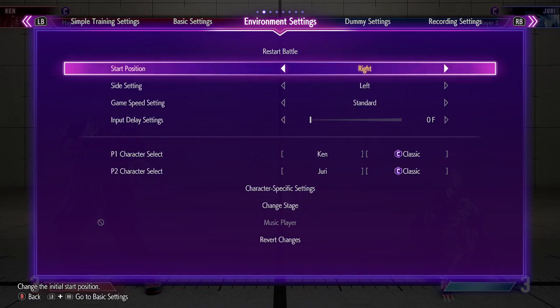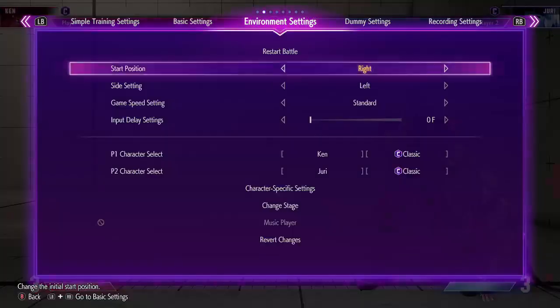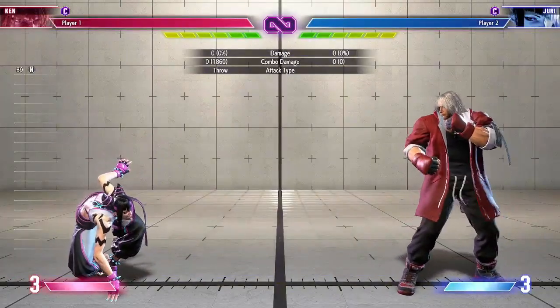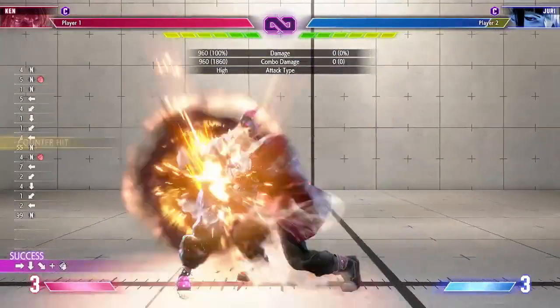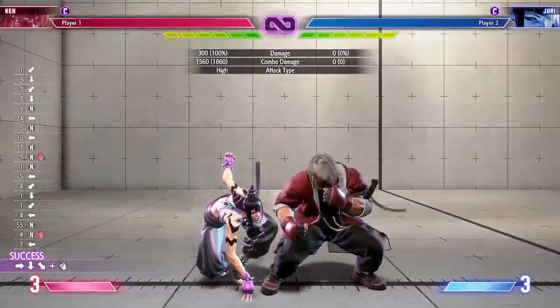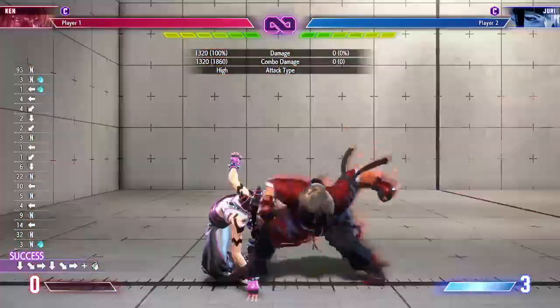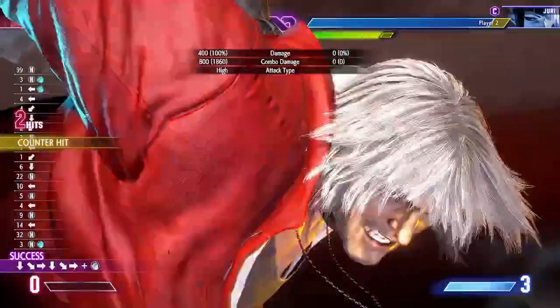Now we have the environmental settings. Here you can change the positions the characters are in. You facing right with the opponent in the corner, you facing left, mid-screen, etc. Use these settings to work on combos and inputs while facing both directions. Trust me, I play on cheatbox and I still have trouble doing super inputs with my ring and middle fingers.